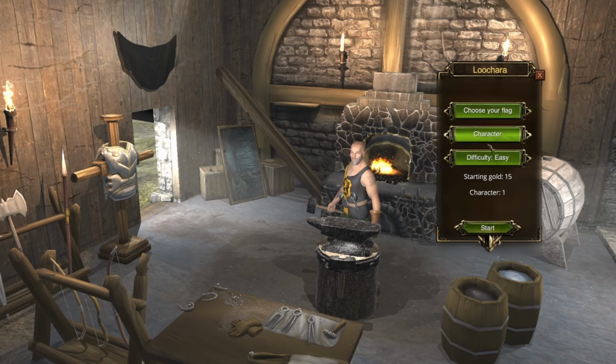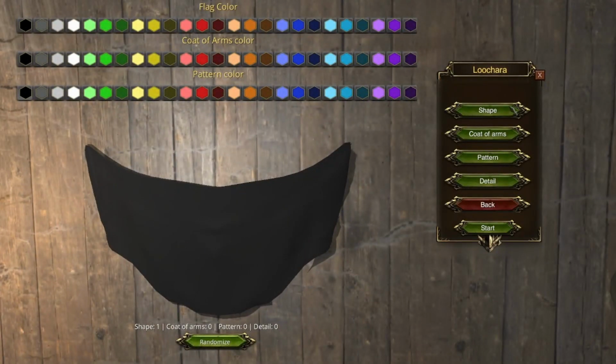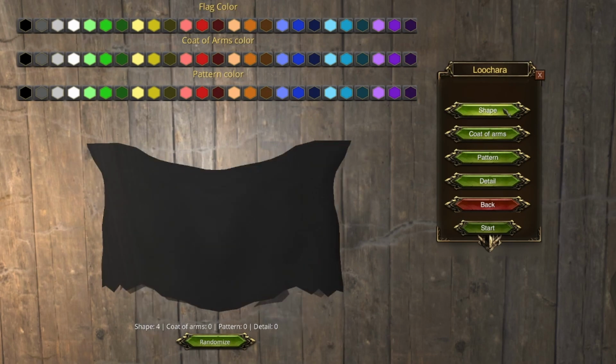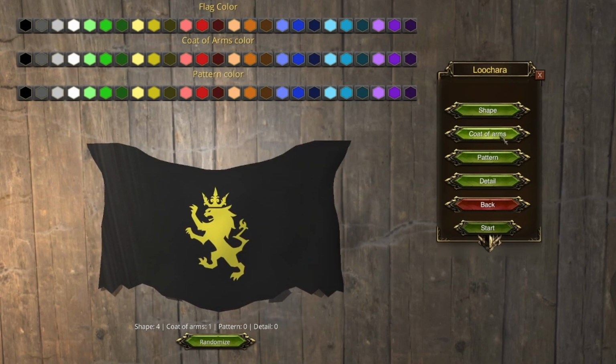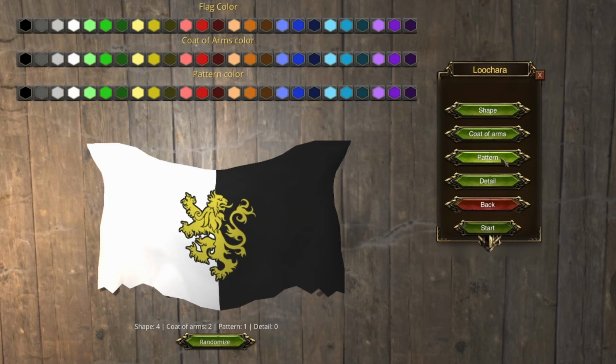So can we change the difficulty? Does not appear that we can change the difficulty. Character. Few different ones. Yeah, there's just a few. That's fine. I mean, it's early access. Choose our flag. So we got shape. There is four shapes. Just go with that one. Coat of arms. Probably quite a few coat of arms. Just find one that we're okay with. That one's fine with me. Pattern. Yeah, let's do that.